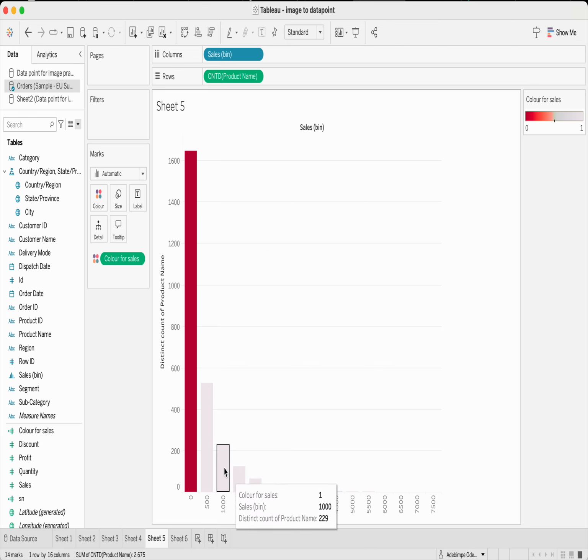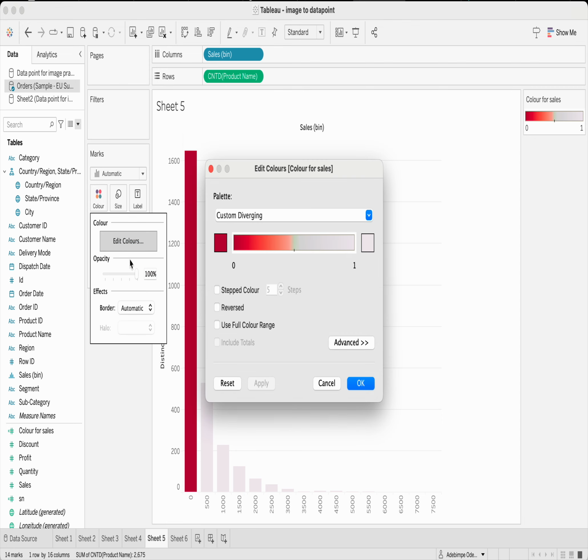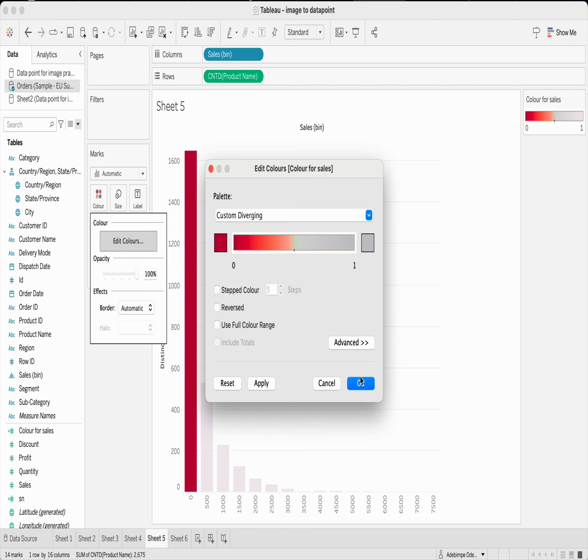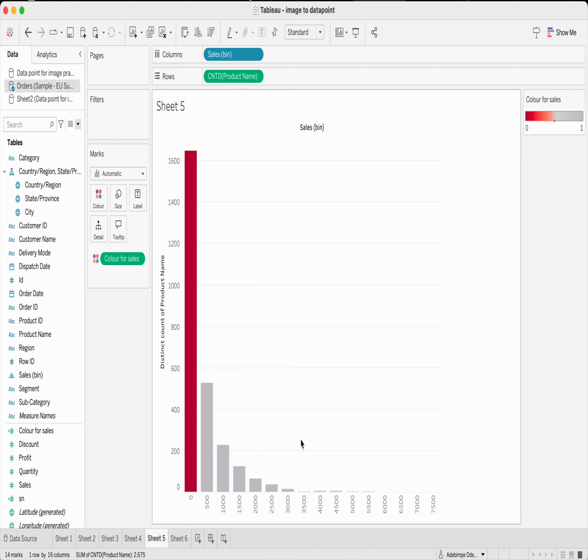Now I've been able to establish my focus to be here. I can decide to change it to a more gray color. Let's see what it plays out to be. Cool, this is better. So now when I create this bar chart, my color easily flags out that this is where I want you to focus. Ignore this area, and these are ranges of values that have individual sales.